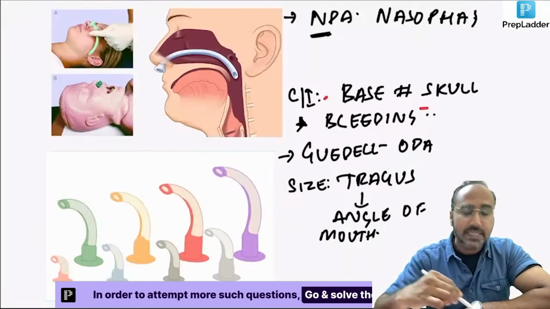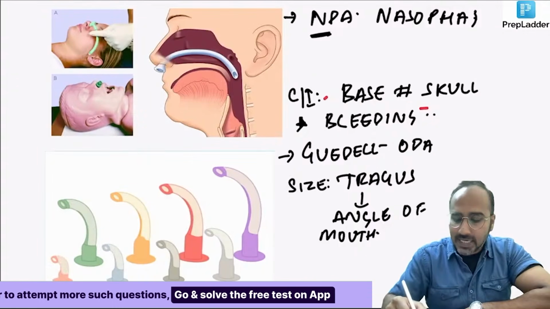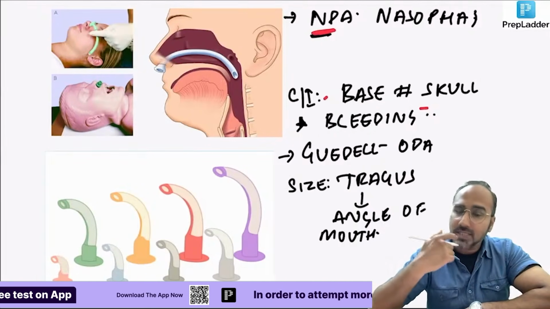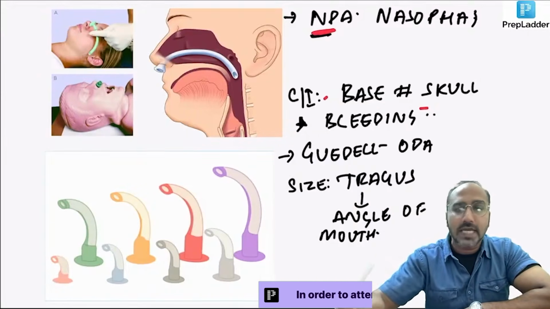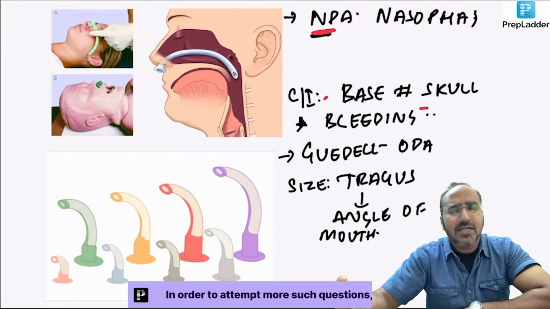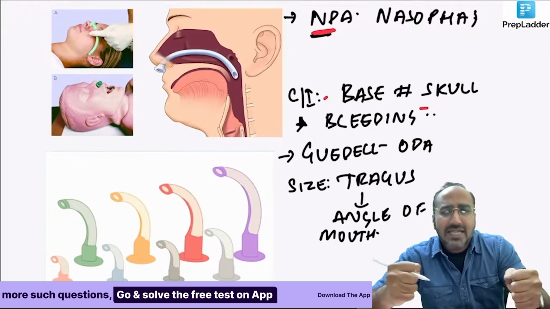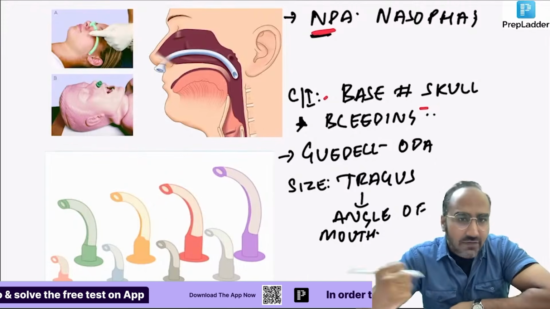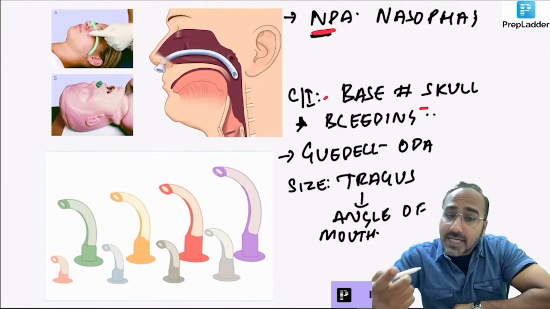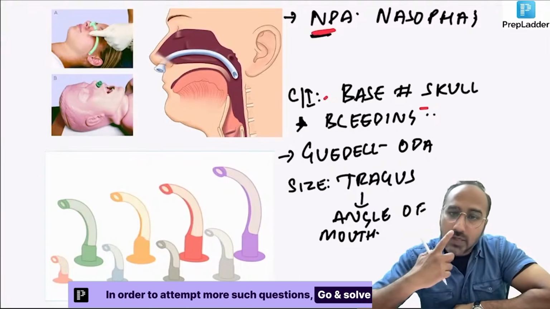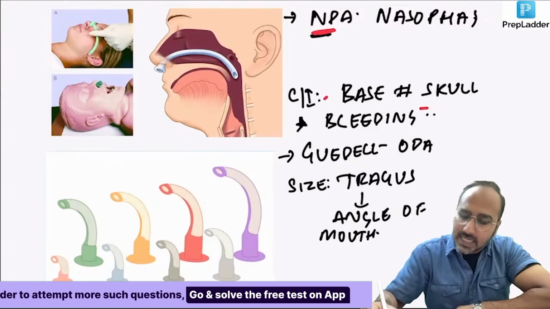One more airway device is there, which is the nasopharyngeal airway, NPA. Now guys, what is NPA? Remember, OPA is oral airway, NPA is nasal airway. Imagine a patient is there who is having epilepsy, epileptic fits, he is having clenched teeth, and you feel that this patient's airway might be compromised. In that scenario, instead of oropharyngeal, because Goodell's airway cannot go, you can use NPA, nasopharyngeal airway.